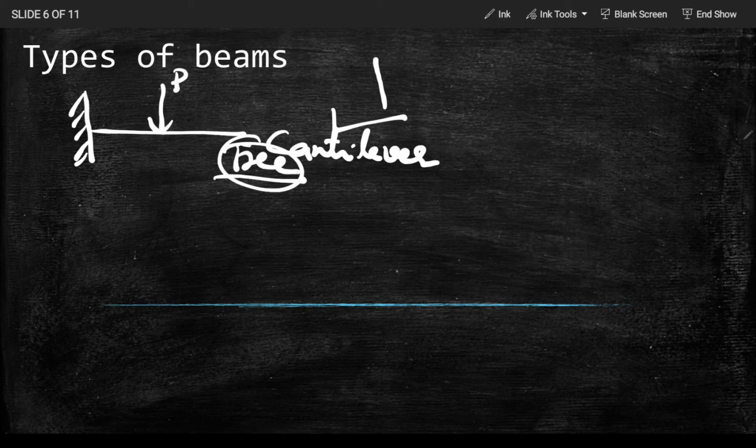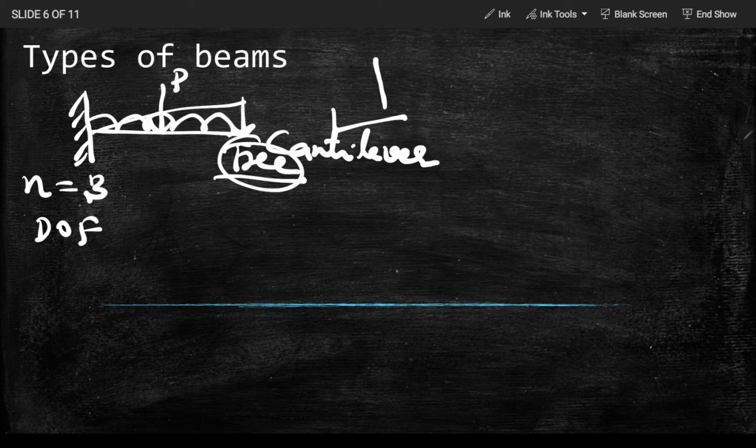So you can apply the point load, uniform distributed load, uniformly varying load, whatever it is. So this is the fixed support. Number of unknowns you need to calculate is 3. Degrees of freedom, this is very important thing you need to remember. Here it is 0, but here there are 3 degrees of freedom. So degrees of freedom in this case is 3, but not at the fixed support, but at the free end. This is known as cantilever.